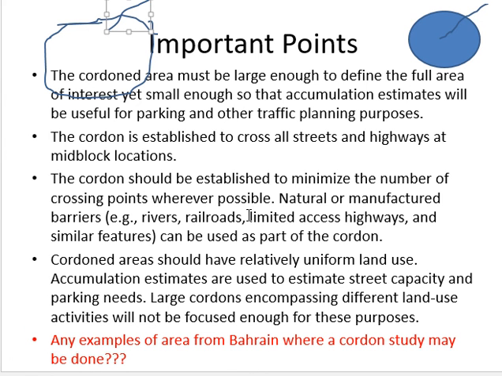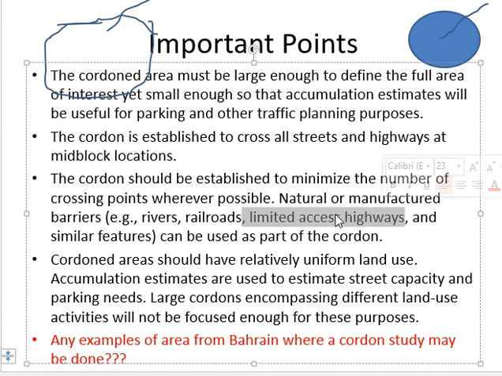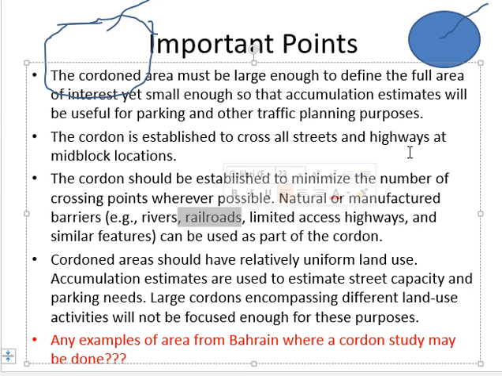Similarly, you can have a highway as well, a very high speed highway which people can only enter from a ramp. In that case, only that ramp will be your observation point. Or a railroad. You cannot cross a railroad from any point. So if you have any physical objects which are going around your area, make your boundary along this object, so your observation points will be minimized. There are only 1 or 2 points from which this object can be crossed, and your observation points will only be that.